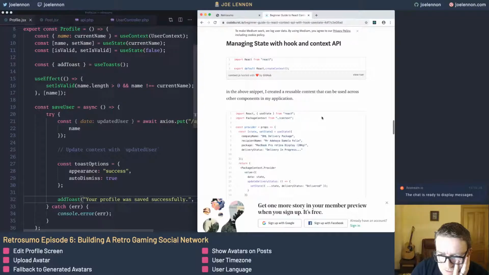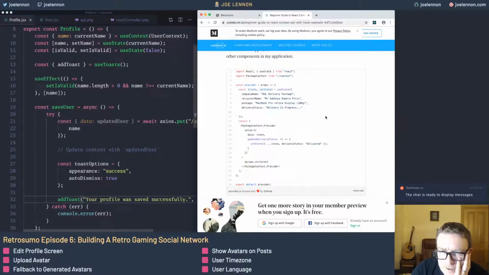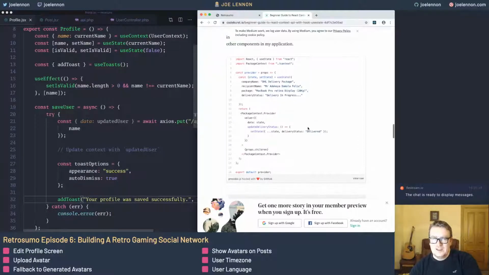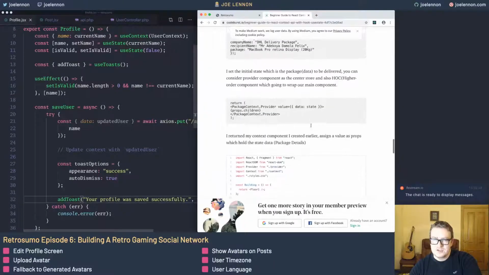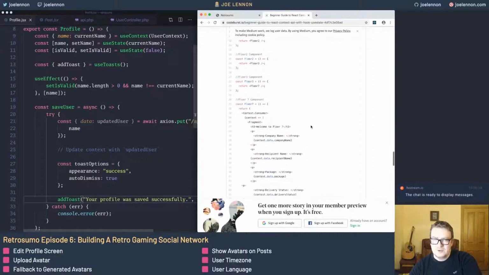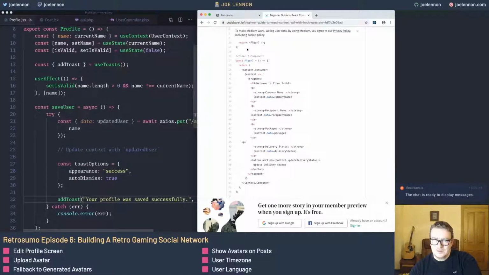Right. Update delivery status, set state, delivery status delivered. Interesting. So that would suggest that at the top level, we should be managing state of our user context and then passing through a component to change it, which is interesting.